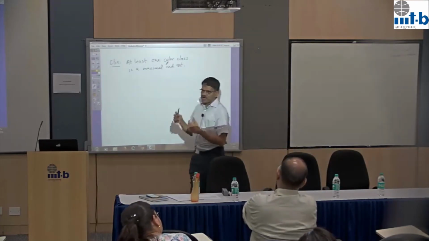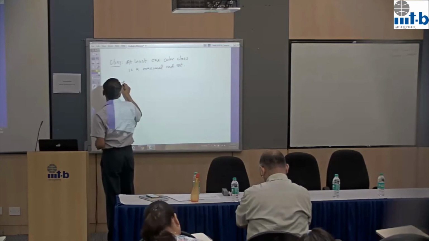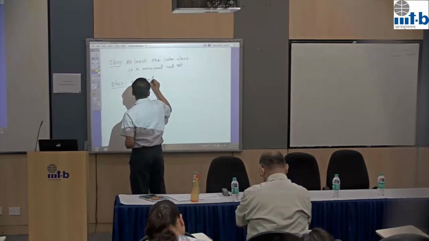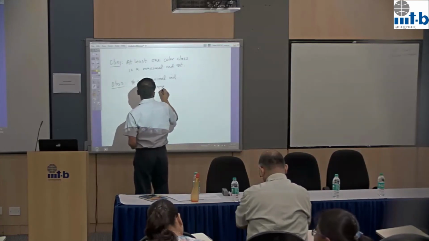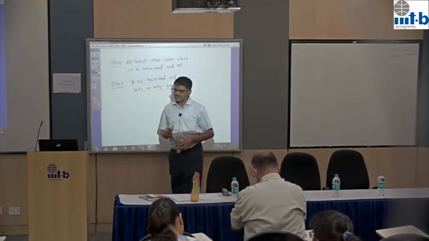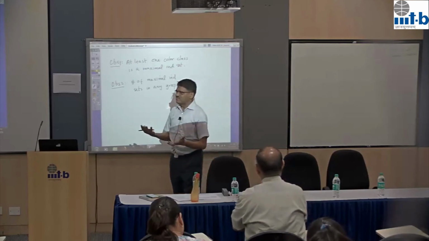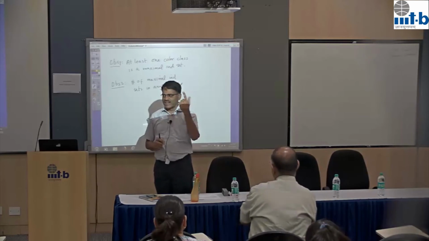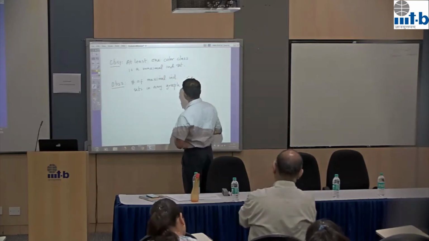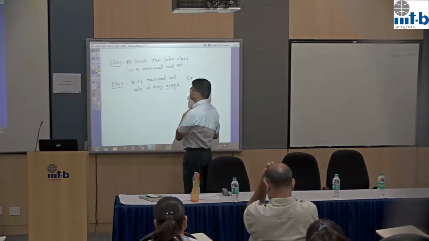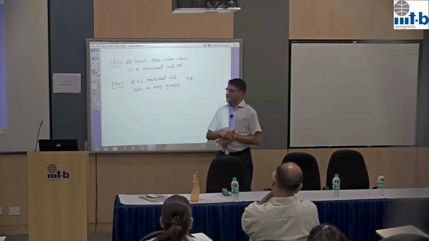So why is this useful? Observation 2: the number of maximal independent sets in any graph is not 2 power n. Because if you think about what would be a graph where every subset is a maximal independent set, it must be an edgeless graph, but then it has only one maximal independent set. So the number of maximal independent sets is not 2 power n, it's upper bounded by something smaller. Okay, so let's say I have a graph which is a perfect matching. How many maximal independent sets are there in the graph?